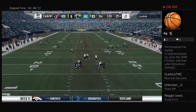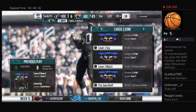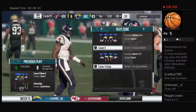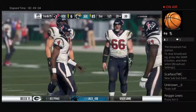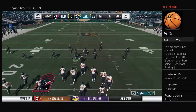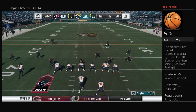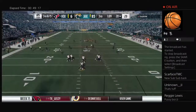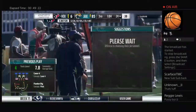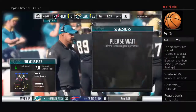Throwing again is Watson. And the Jags get to him as down he goes. Telvin Smith in there to sack him, and that is 10 for him now on the year. Gonna need something special here on 3rd and long. After that sack, what does Watson have in his arsenal? Out of the gun, Watson. Brought in by Coates, and he'll go down just shy of the 25 at the 24-yard line. They get only 4 that time as that leads us to a 4th down.